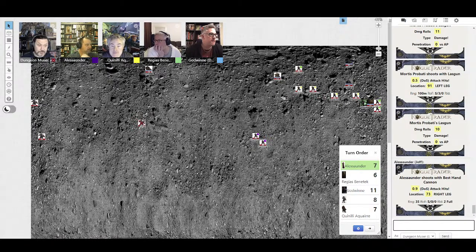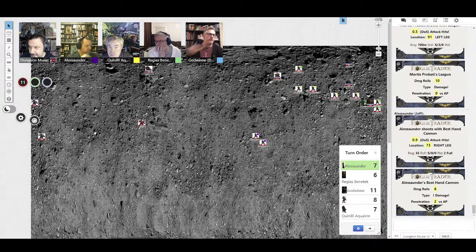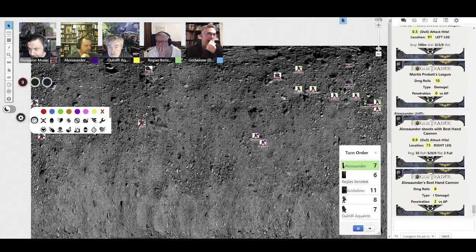That is a hit. Go ahead and roll damage. Nice. We'll have extra armor because it hits the leg. Go ahead. That doesn't get through the armor. Oh, but it's got 2 AP. Hold on. No, it does. It does. Okay. Oh, yep, armor piercing. Nice.